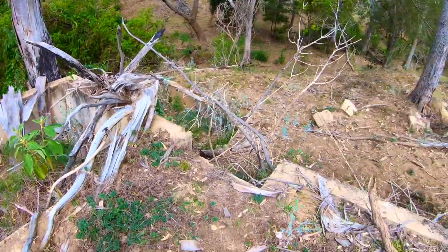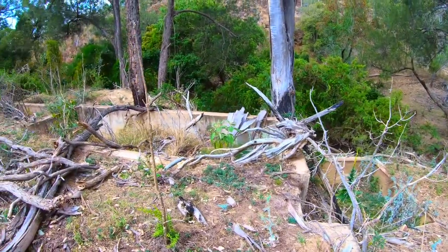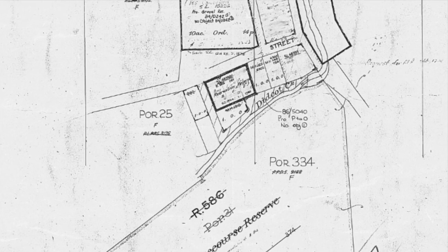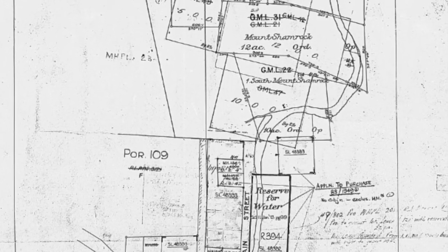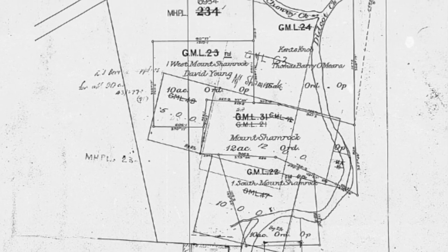All right, we're going to move our way over to the old township, guys. See if we can link up this pine tree back to the old historic photos we've got of Main Street. So this, guys, is the same flight path we're about to take as we launch the drone and do a bit of a flyover of the old townships. There's the old school, post office, butchers, a number of dwellings. And I think the population out here got to around about the 200. And it was populated by these names.